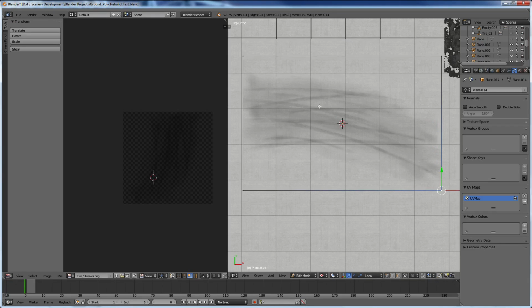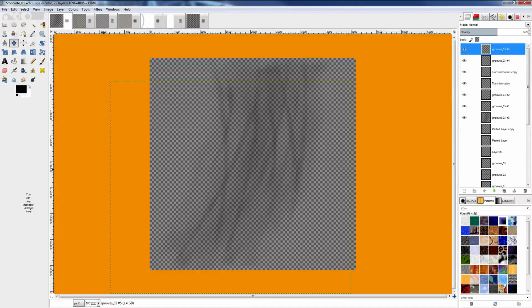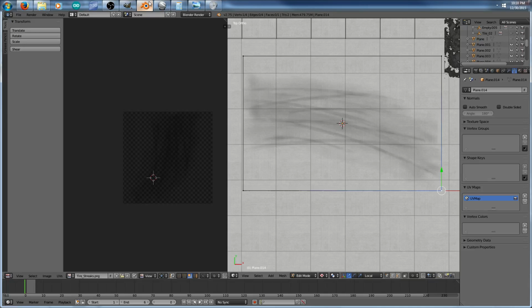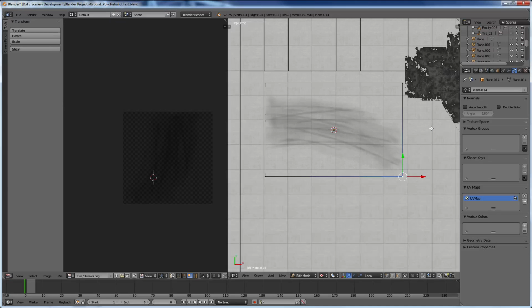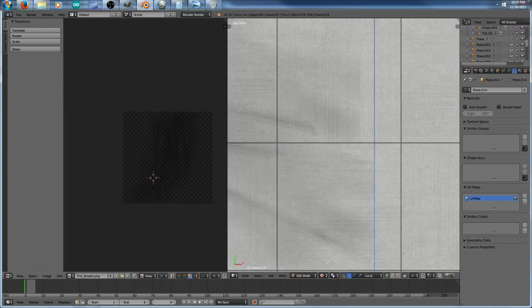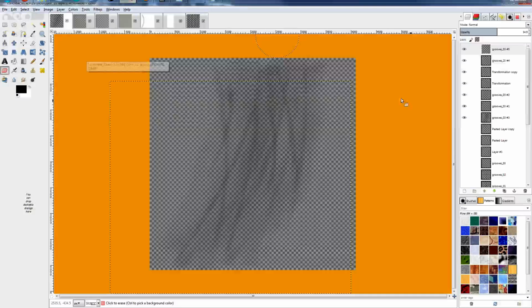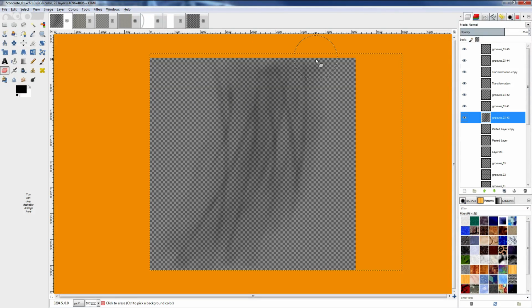I want to do a couple things here with this texture. One is to remove these hard edges right there. I don't like that. I guess that would be this part right here. Do the same thing down here as well.